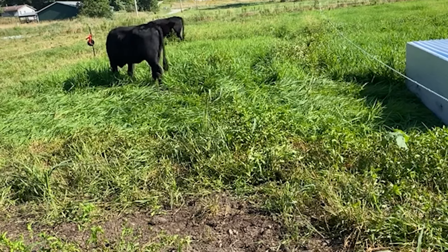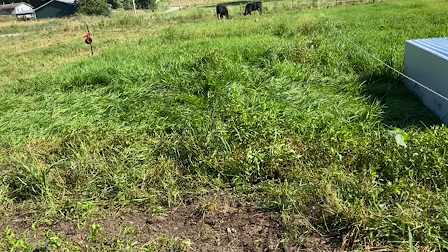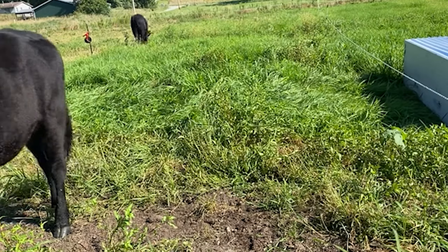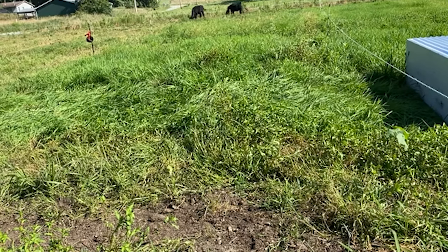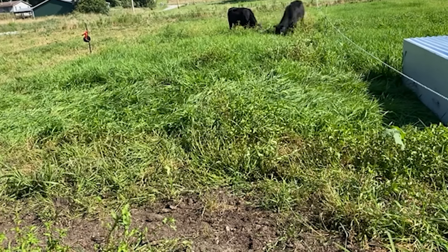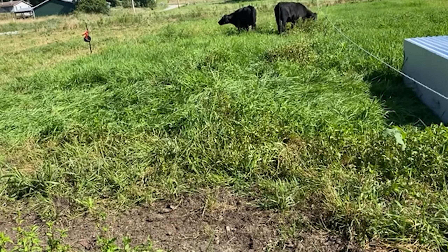The cows are amazing for all they do for our pastures — where they poop is just gold for these pastures because it helps fertilize them. And then they eat that grass and when they eat it, it helps it come back stronger. And they weed out all these weeds. They just do so much good for our pastures, and that's why they're one of my favorite farm animals.